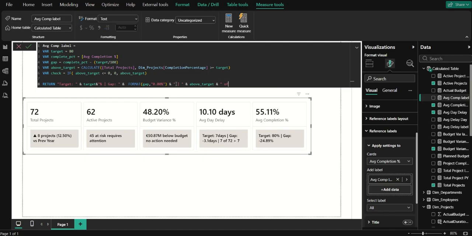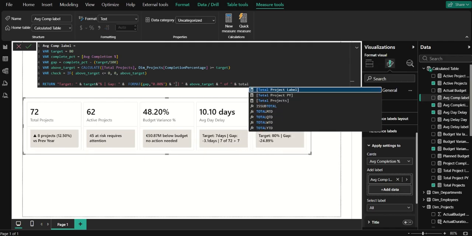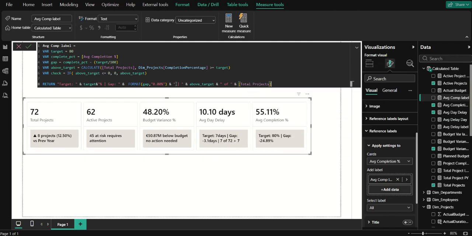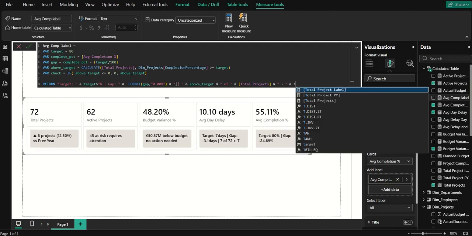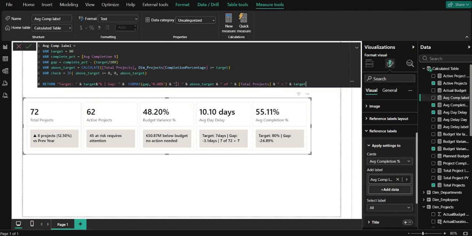So what about the number we have here of the total projects, is greater than targets.